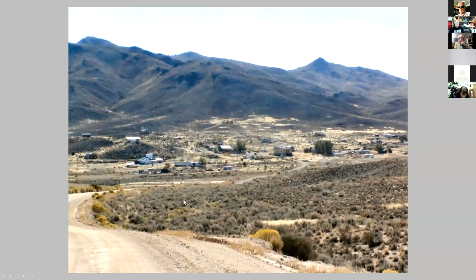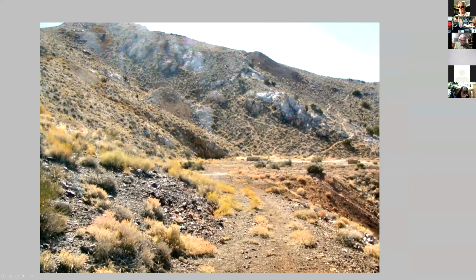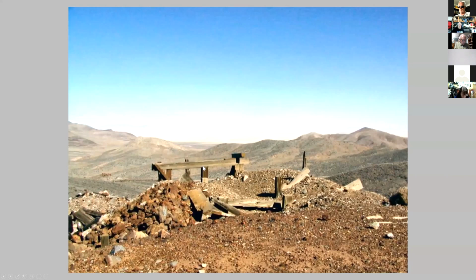And this is from a trip I took over there, my second trip, when I met John Dagenet, Bob Meyer, Wes Ganaway. This is coming down the road into the town of Gold Hill. And my understanding is there's probably 2 or 3 people living there now. This is up at the 300 level, and there's a haulage way from the now all closed underground openings. But from the 300 level out this road, looking the other direction, this was the upper end of the tram, and the ore was sent down the left for loading on the rail.